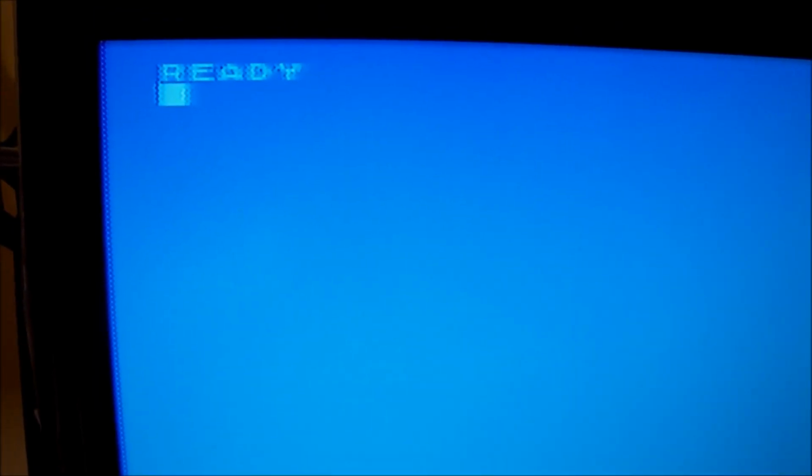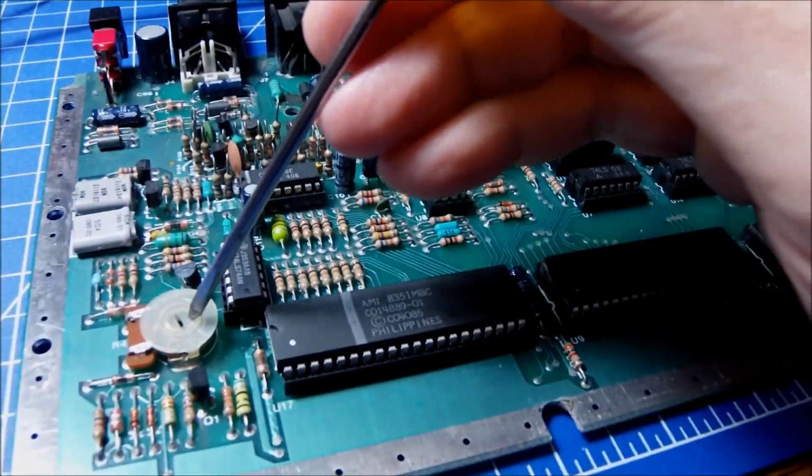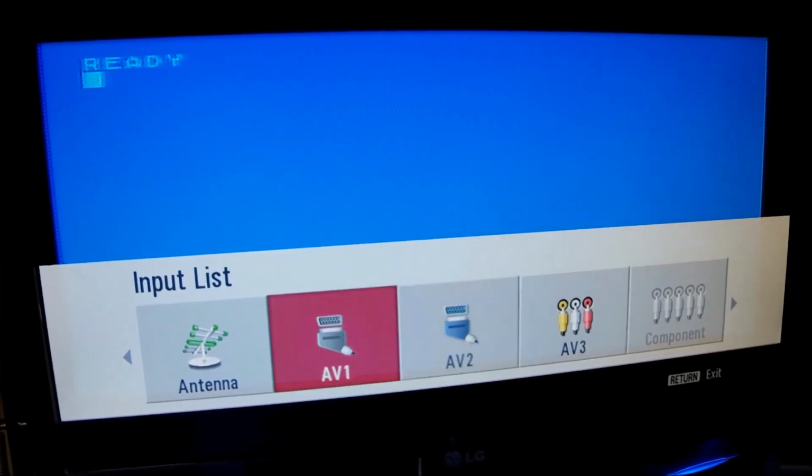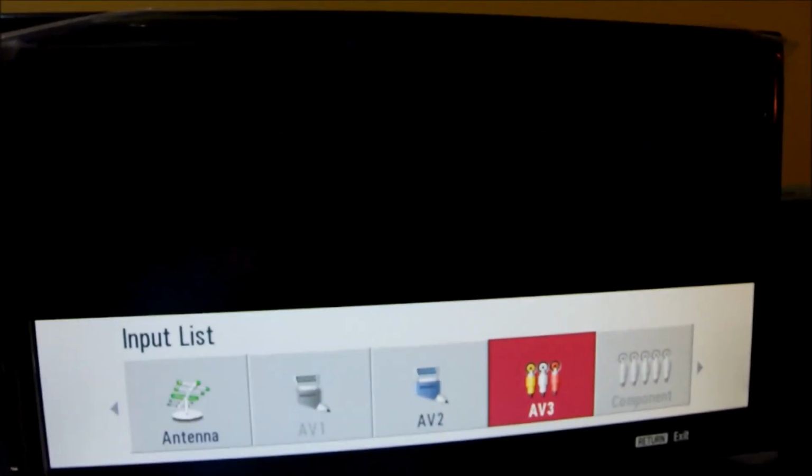But I think we're done. That was the last adjustment we needed to do. This potentiometer or variable resistor does just that, adjusting the color over the image. This one here is our guy, and I'm going also to put some contact cleaner in between and play around with it so it gets even better. Back to the RF signal, didn't get any better adjusting the screw. Of course, it has nothing to do with that, but I was just hoping.